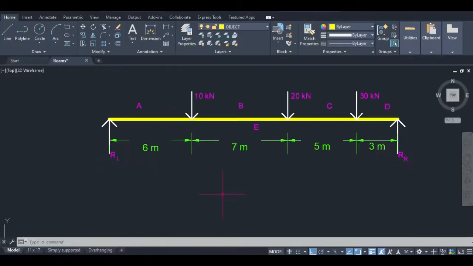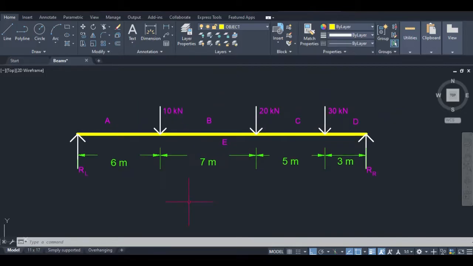Now, I went ahead and I labeled the spaces between the forces. This method is called Bow's notation, and for that we use capital letters to label the spaces between forces or between loads, so that it's easier for us to work with it when we come to doing other aspects of the diagram. So that's a key thing that you have to do when you're doing these questions.